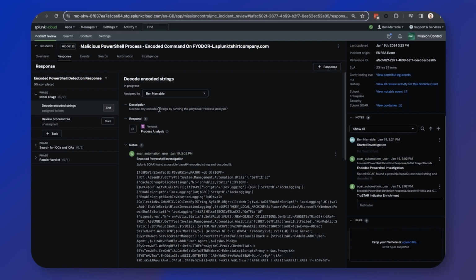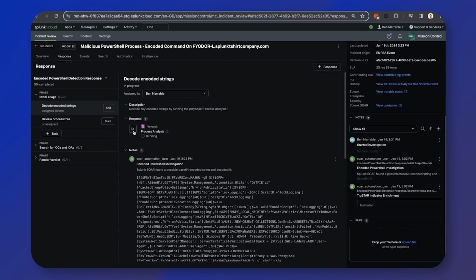It's got a description and it's got a playbook. Now, this has already run automatically in the background because everything's automated in this world. But what we can actually do is just add that manually, and we'll go through the process and the steps as if we were clicking through it, as opposed to it all being done automatically for us. It kind of shows you can do it in two ways. So I'm going to go and kick off this particular playbook, which is process analysis.